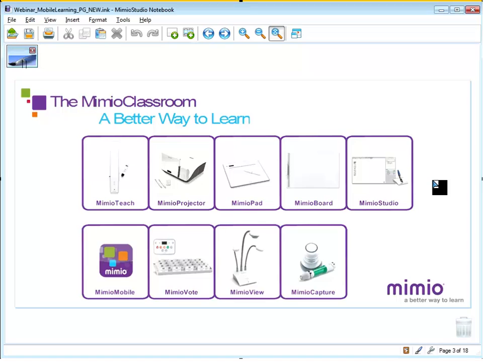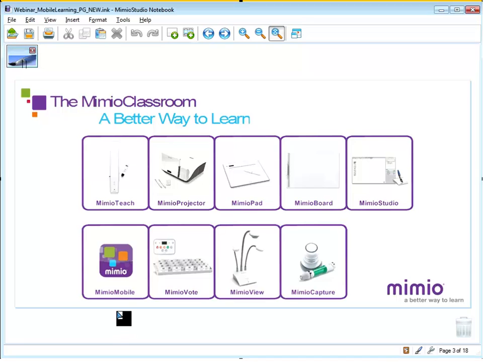Check out the latest and greatest version right now. You just have to go on out to Mimio.com. That's M-I-M-I-O. And you can download it. You actually get an evaluation period for 30 days if you don't currently have Mimio Studio. And you'll see the truly amazing lessons that not only can you put together, but also download from MimioConnect.com.